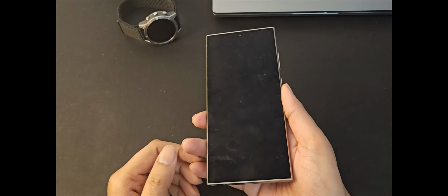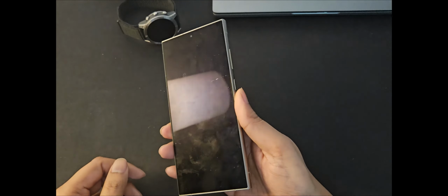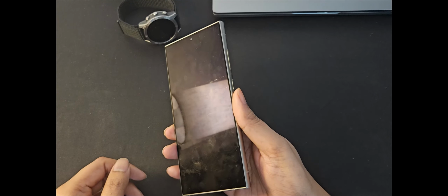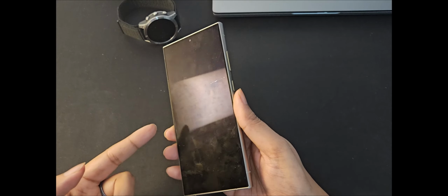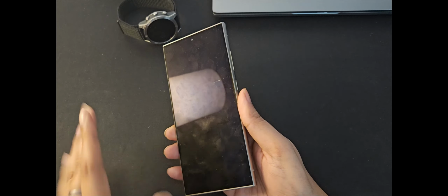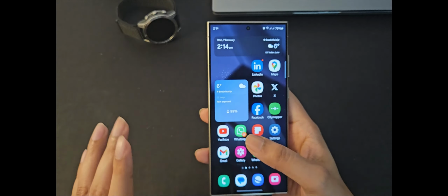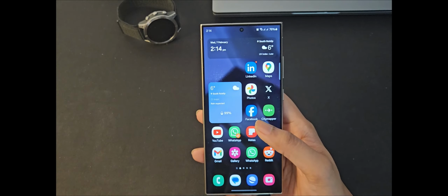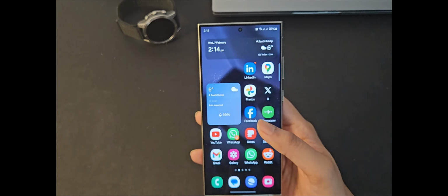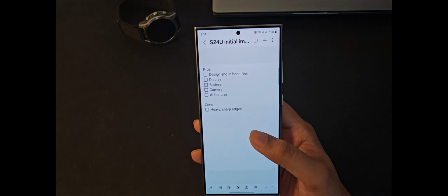So it's completely black. And even if there's a light source next to me, yeah, it will show you a bit of a reflection. But if you compare it with any other phone, it's a night and day difference. So outdoors using it is very convenient because you don't get that reflectiveness in your eyes. So that is one of the pros.